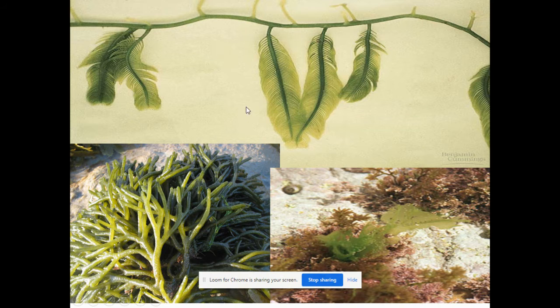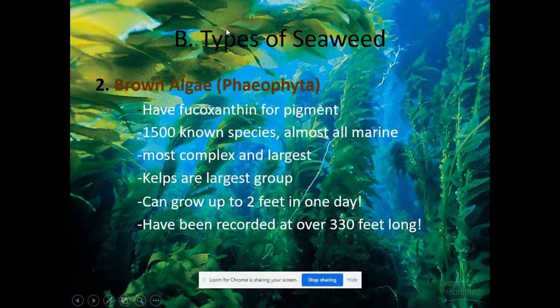So here's what these types of things look like. Here's some seaweed that would be lettuce. Here, like the dead man's fingers. If you've ever been to the beach, you've probably had this wrapped around your leg a time or two. I know when I used to go to the beach as a child, I hated feeling seaweed because I never knew if it was a fish or if it was just this gooey, sticky, slimy stuff.